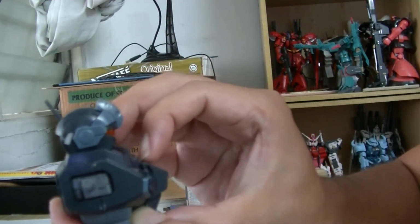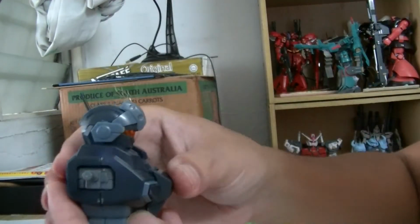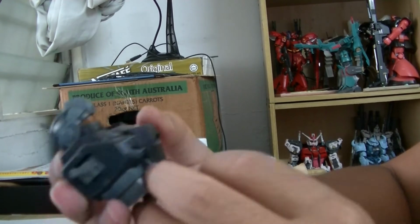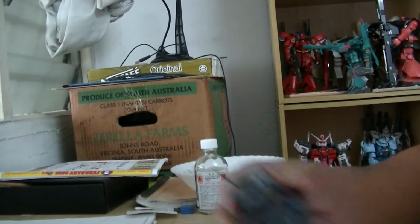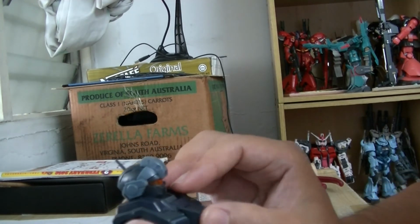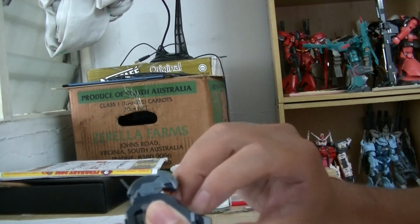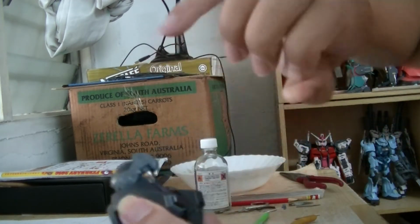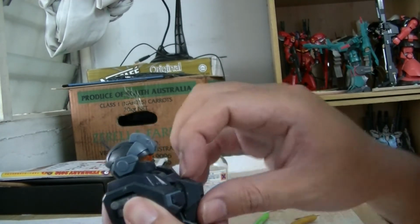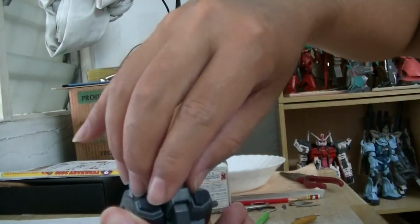Like so. Okay, I do not know how to open this cockpit. Okay, refer to instructions. Push it up. What? Okay, having some technical difficulties. Push it out. Like so.